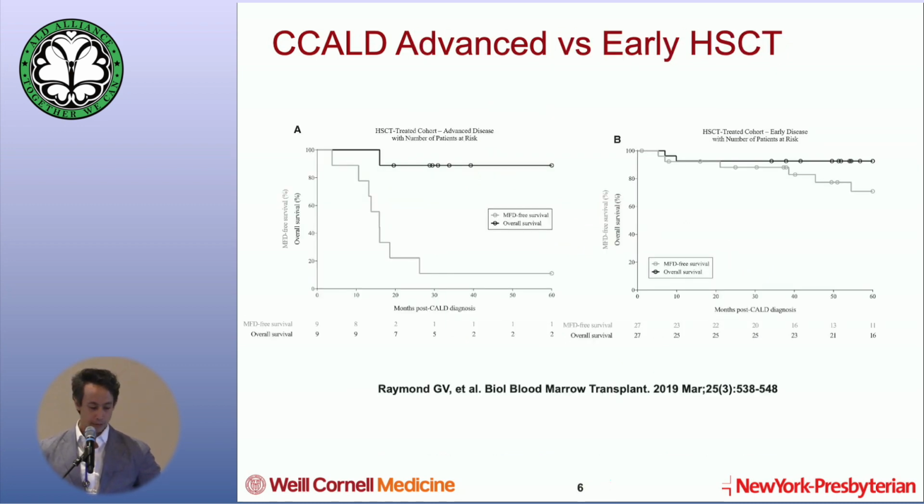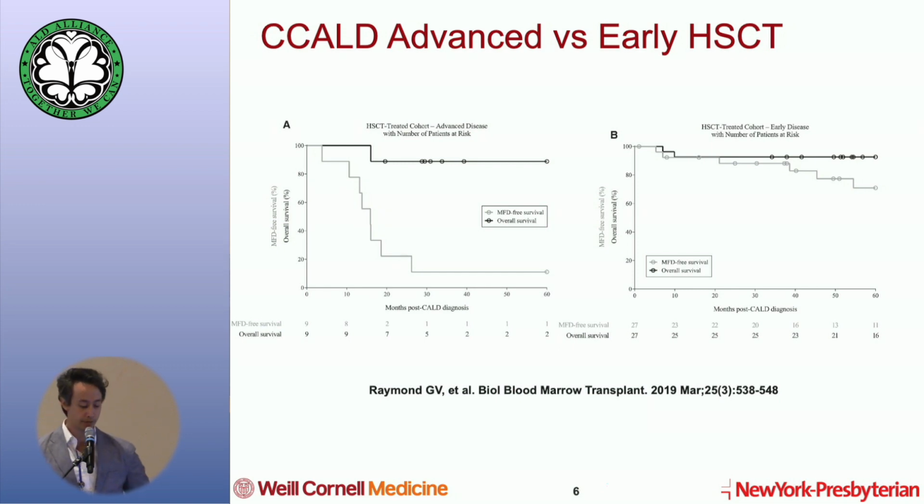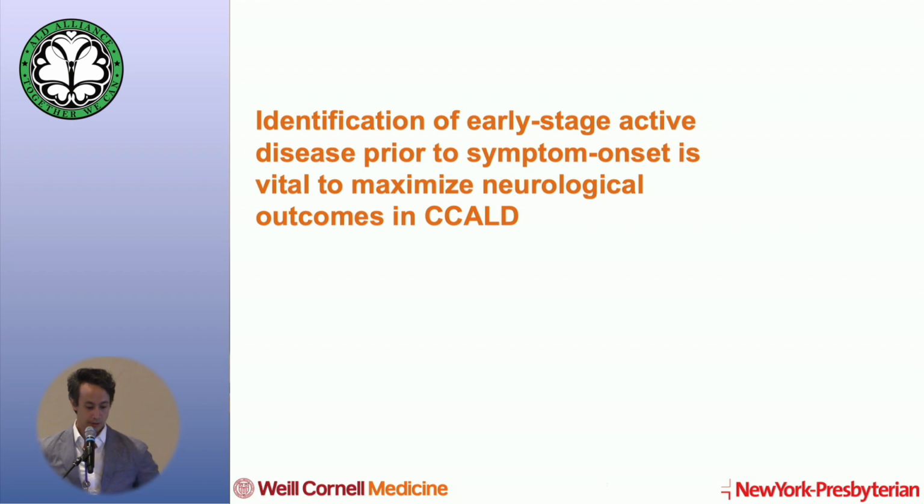If you treat a patient with advanced CCALD or non-standard, so a LESS score greater than 10 and essentially symptomatic, the curve on the left will demonstrate that patients survive, that's that top black line, but they'll become progressively more symptomatic post-transplant. If you transplant a patient with a LESS score less than 9 and really 0 neurologic symptoms, or I guess less than or equal to 1, maybe 1 neurologic symptom, the patients survive and the vast majority will remain free of major functional disabilities.